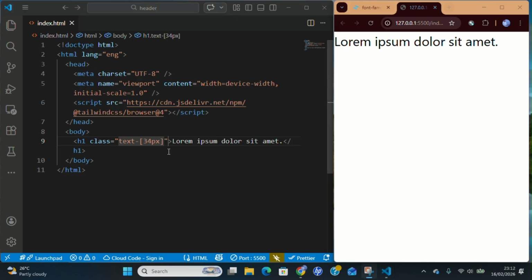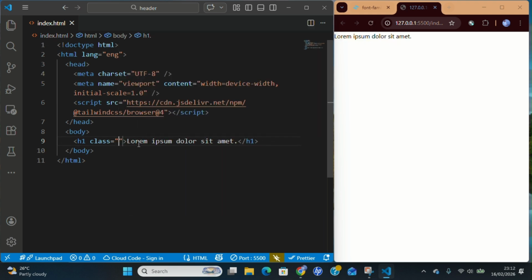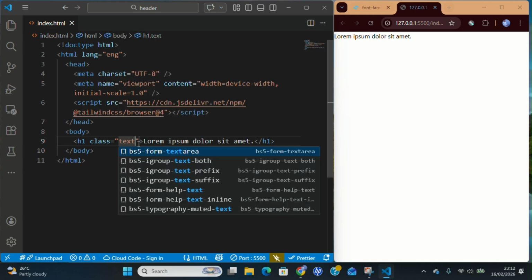All right, having done the font sizing, let's look at the font family. How do we control the font family of this text? Now, I want you to also remember, since we are still on the typography, the basic utility class is text.